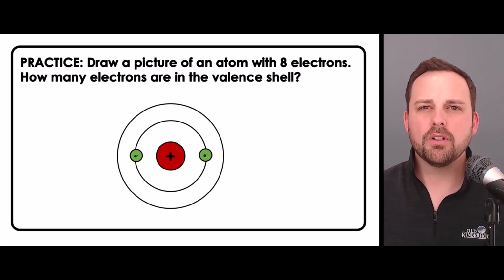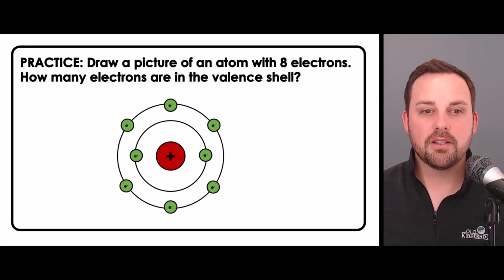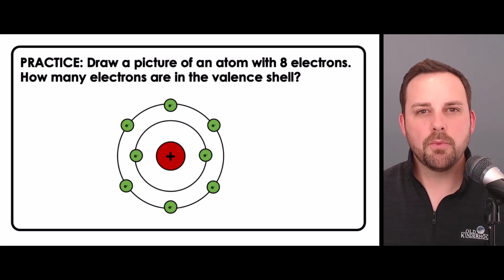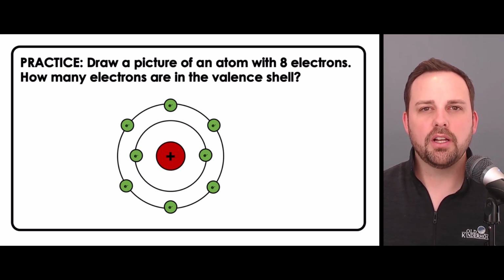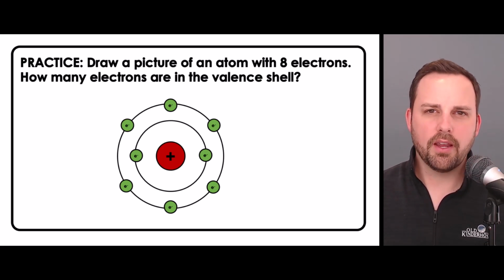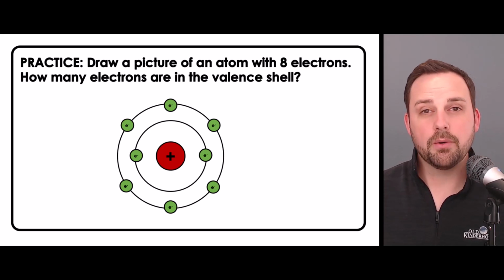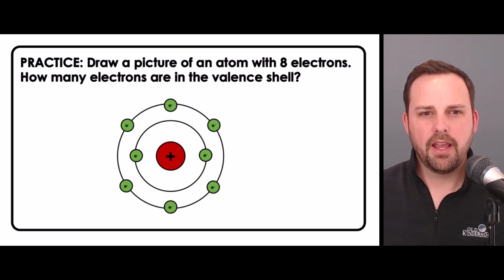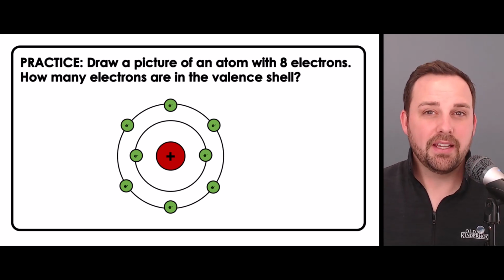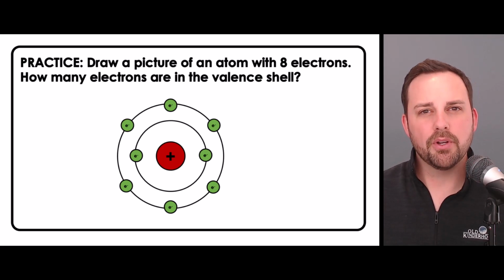So how many more electrons do we need to get up to 8 total? We need 6. 2 plus 6 more equals 8 total electrons. And notice we didn't break any rules here. Shell number 1 can only hold 2, and that's how many we put in shell number 1. And then shell number 2 can hold up to 8, but we didn't even need all of that space. We only needed to put 6 more electrons there, so that brings us to 8 total electrons.